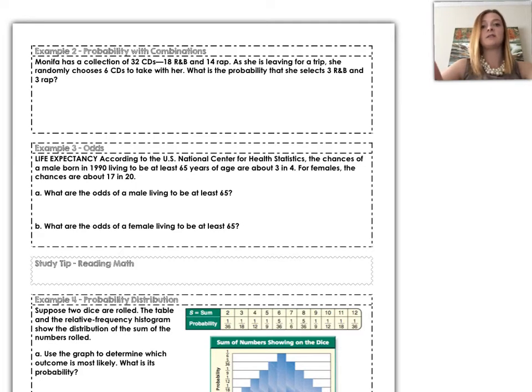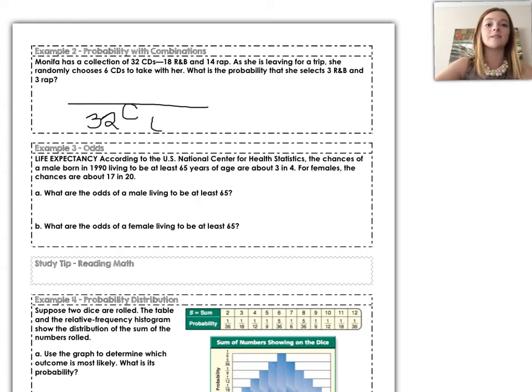Few observations, okay? I know I'm dealing with combinations here because no matter what 6 CDs I choose, I'm still going to take them with me. I'm still going to be able to listen to them. So it doesn't matter what order I choose them in, okay? Something to remember, we're going to have the specific number of arrangements over the total number of arrangements, okay? So let's think about the total number of arrangements. In total, I have 32 CDs, and I'm going to choose a total of 6 CDs to take with me. This will be the number of arrangements for that total number of occurrences.